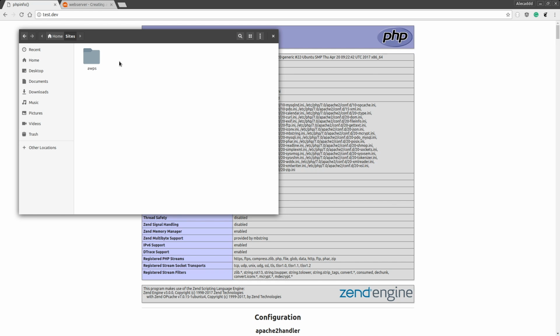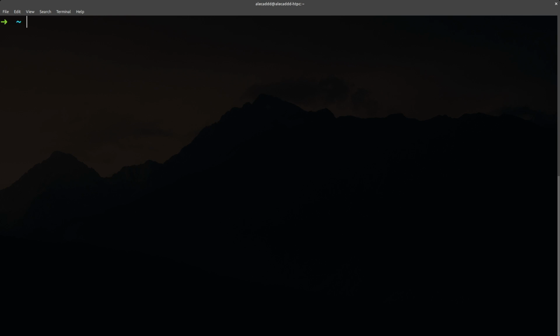So let's do it, of course, through the terminal. In order to create a symlink through the terminal, we need to type ln -s to create a symlink, then point to the folder that we want to link, that in my case is /var/www, and then the destination folder, that in my case is my home directory, my name, that is the user that owns this computer, and then the folder sites, and then the name of the link that is going to be www. Let's hit enter.